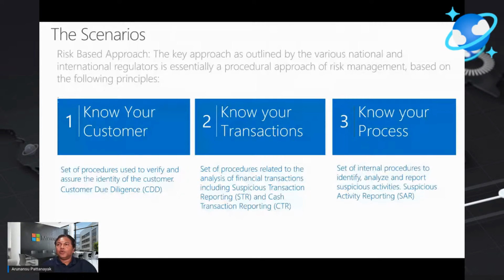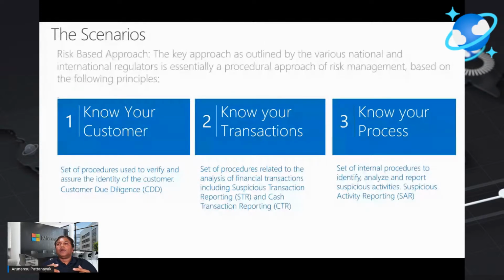And that's called CDD, or customer due diligence. The second part of it is know your transaction. This is where you're trying to prevent the placement. If somebody is doing a transaction, you have to check: is the transaction done to cover up something else, or is it really a normal use of the business, right? So using that, they're trying to track the placement aspect of money laundering. Finally, there is know your process, right? And the know your transaction is also responsible for filling out a few reports that banks do. One is the suspicious transaction report, or STR, and another is cash transaction reporting, right?